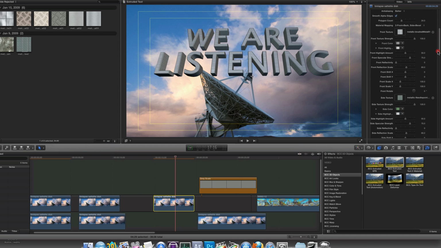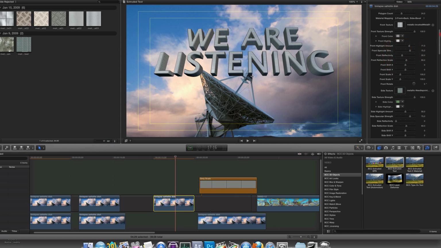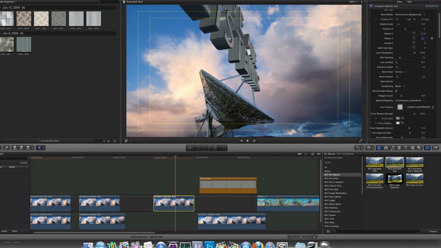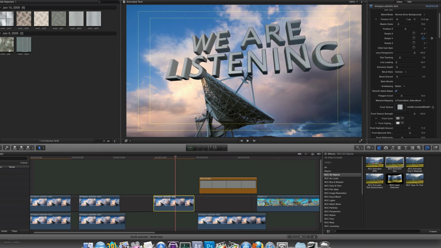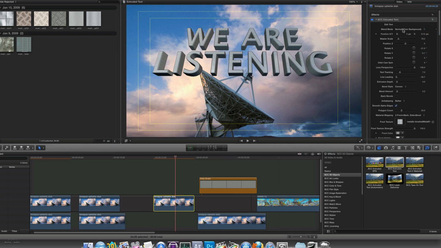So here's this. There are some other options having to do with the material. You can adjust the specularity, highlight amount. This reflectivity is kind of nice for simulating, you will use an actual reflection map for simulating a more reflective surface. So we have that set up there, and as I mentioned, you do have the option of some blend modes here, and I like the way the hard light looked here for creating that look.